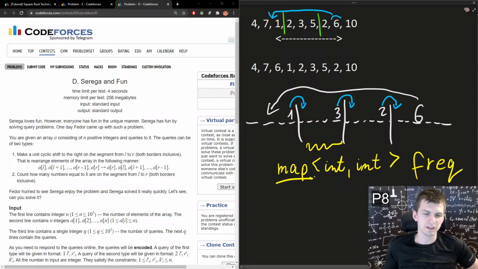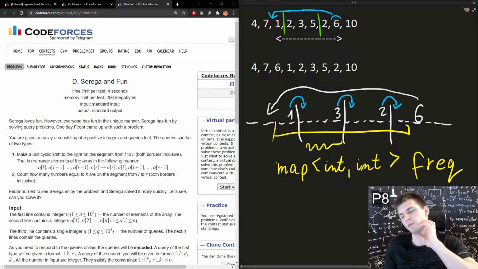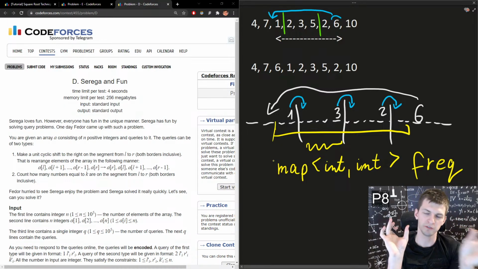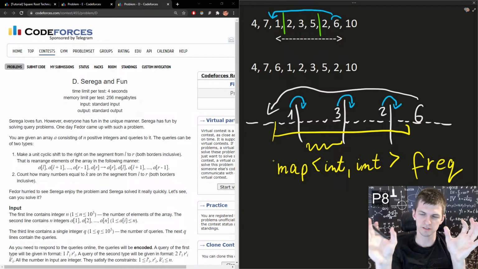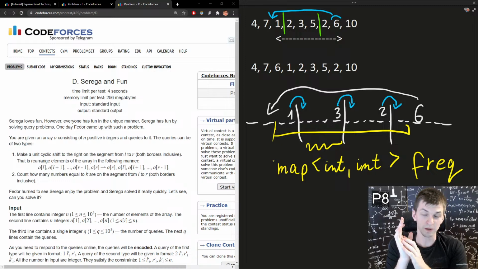Instead of map, you can use unordered map, but it will not be much faster. Then when you want to answer a query, you will just have some range, and like in any square decomposition problem, there will be full blocks from which you just grab frequency, and there will be the first and last block affected by this range, intersecting with this range, so then you will go linearly through those. Yes, map adds logarithm to complexity, and map is generally slow. We will want to avoid it.